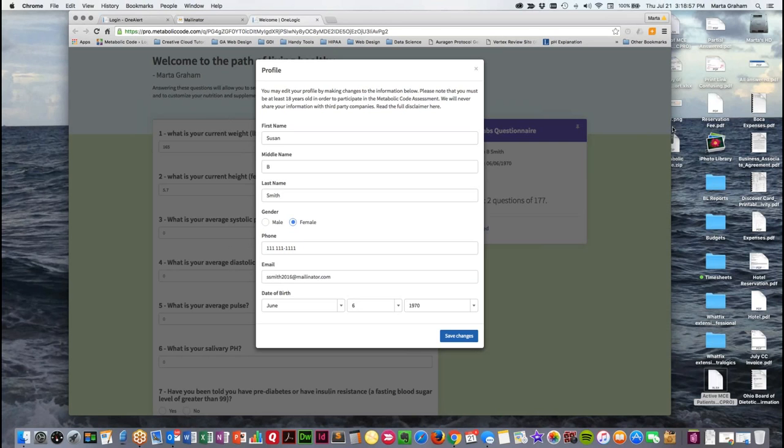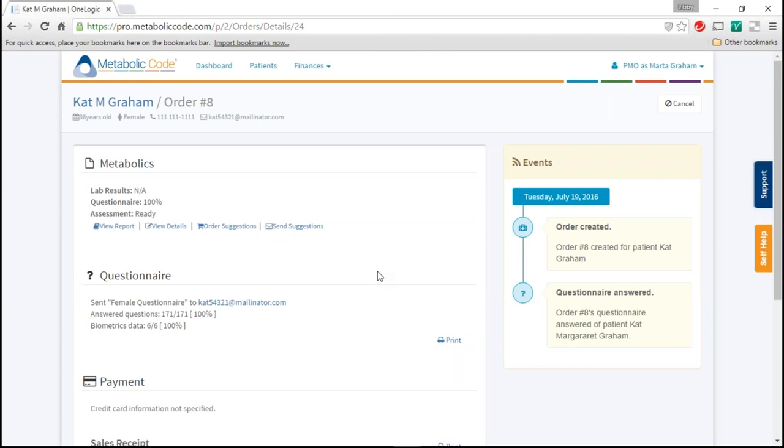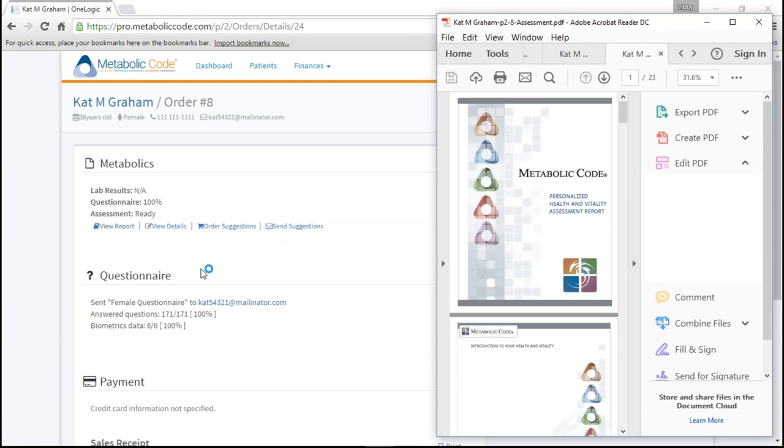So I think I will just go ahead and take the screen back and proceed from here. All right, so again, we are on a demo patient who has a report ready. We are in the view details of this report, and we're going to click the view report link. It's going to bring up the same type of file you're used to seeing, the PDF.